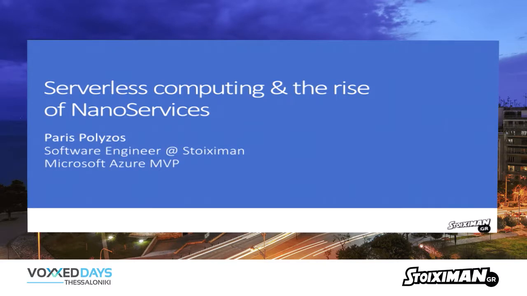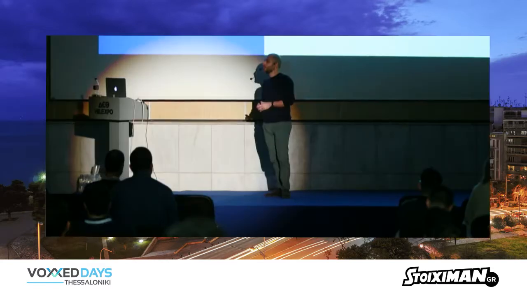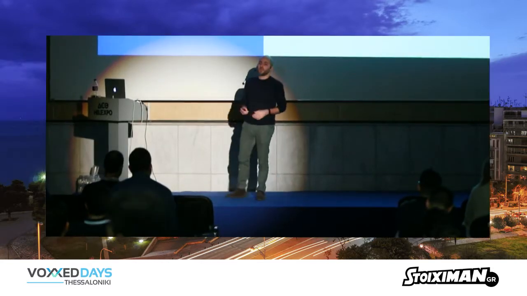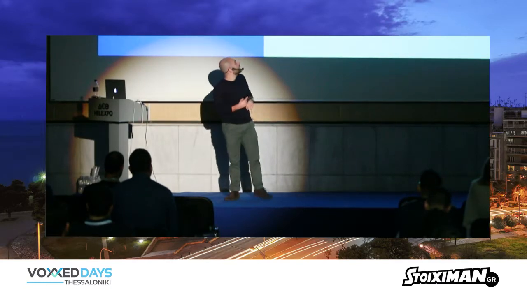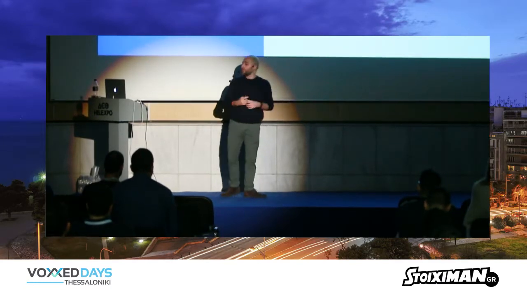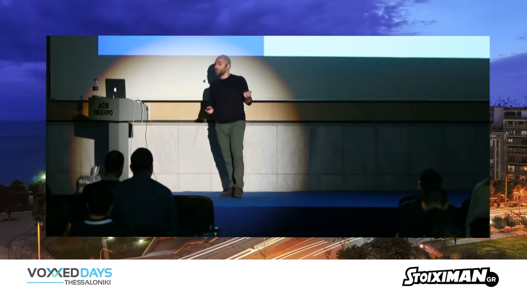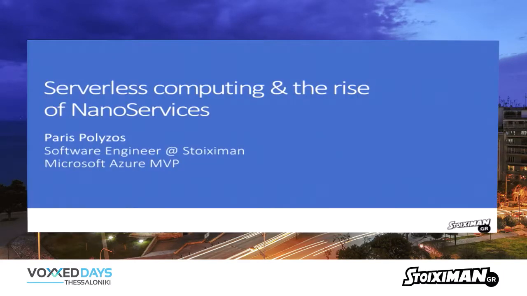But before we start, a few things about me. My name is Paris Polyzos. I'm a senior software engineer at stichiman.gr. I'm currently working on ASP.NET Core, Angular, Elixir, and Azure technologies. I'm also a Microsoft Azure MVP. And also I'm a co-founder of a Greek meetup called Azure Heads that is based in Athens.